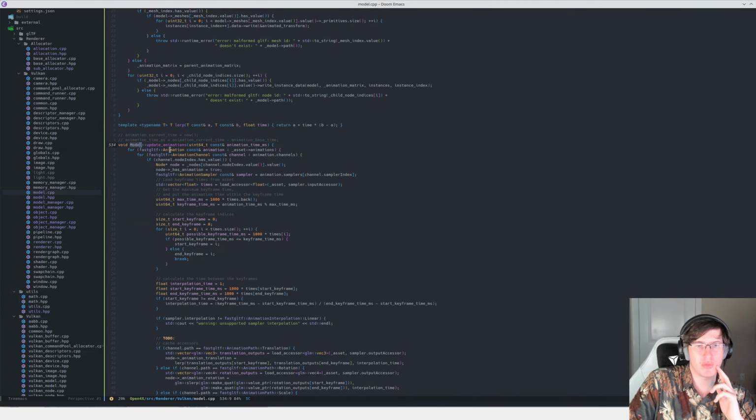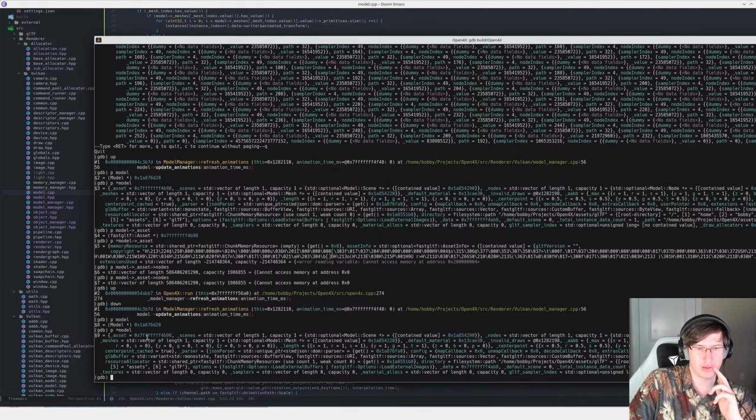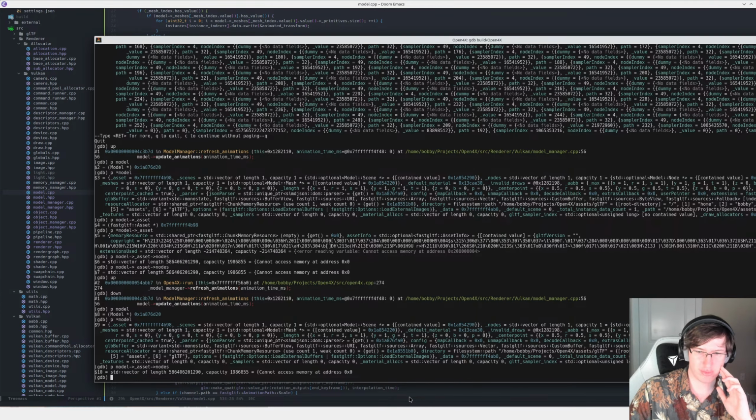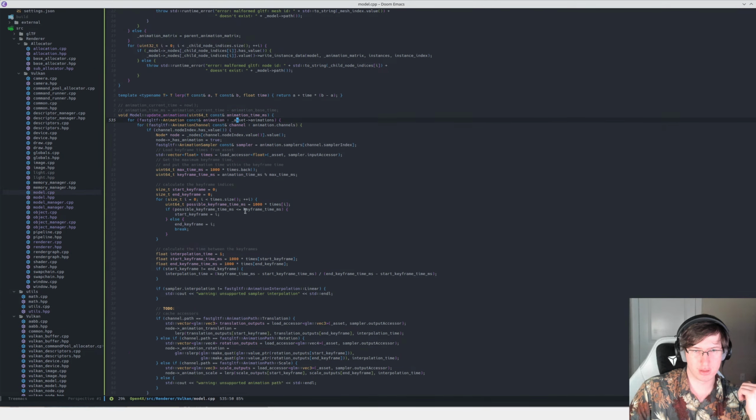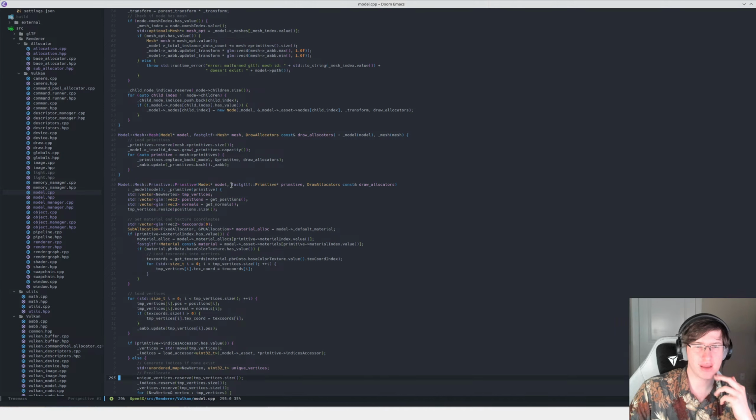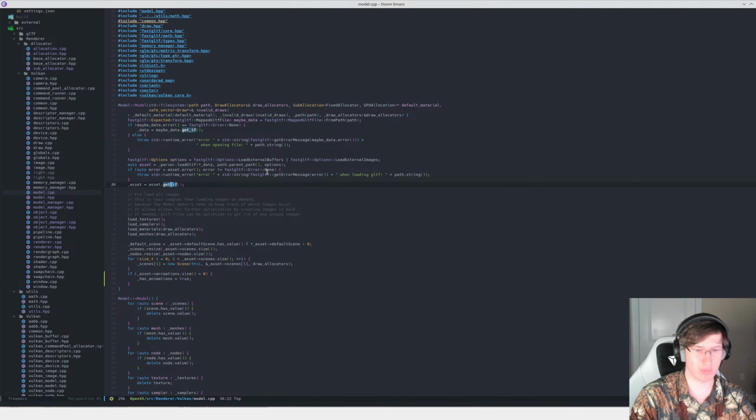Yeah, it's happening. So I'm doing model update animations, right? But if I just read the model pointer, the asset is completely broken, so it's got nothing to do with this. I'm not overwriting it anywhere. No, it's all const references. One thing I can think of is up here, this get if isn't working right. I don't remember how this thing actually works. Yeah, data. I don't think I'm doing anything with this.